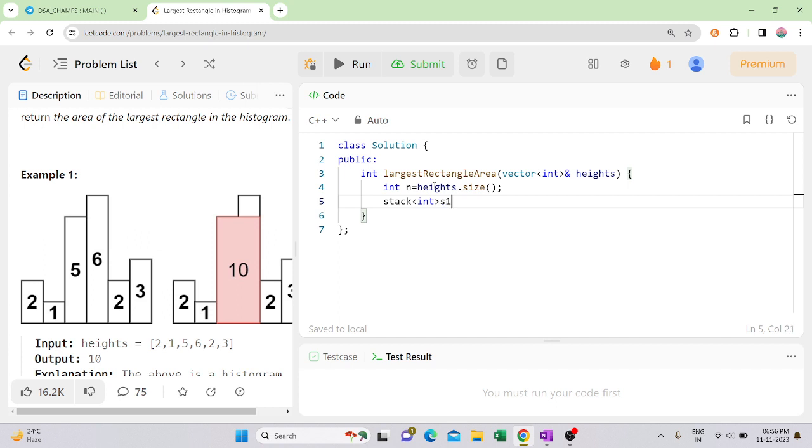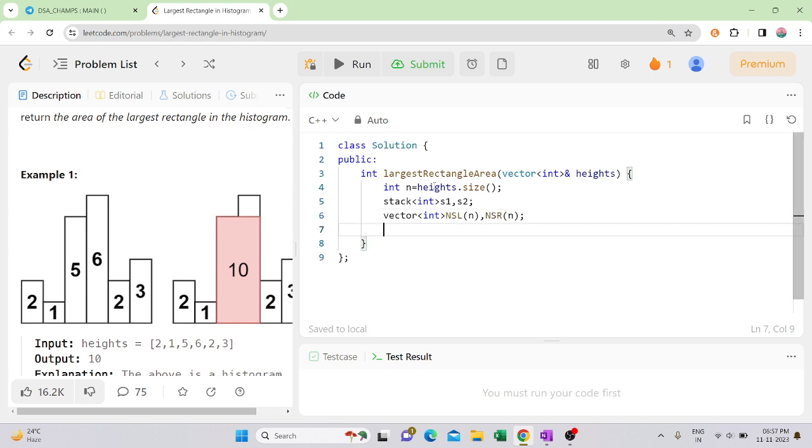Let's call it s1. We have two stacks, let's suppose s1 and s2, and we have two vectors: next smaller element to left of size n and next smaller element to right of size n. Now, first of all, we calculate the next smaller element to left.